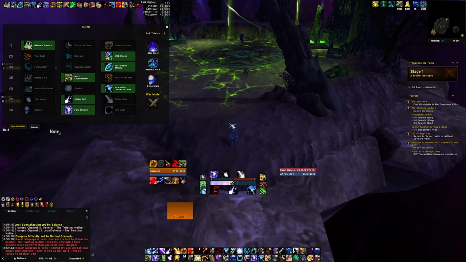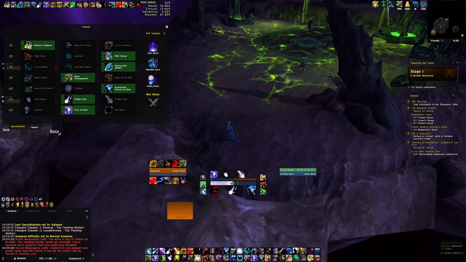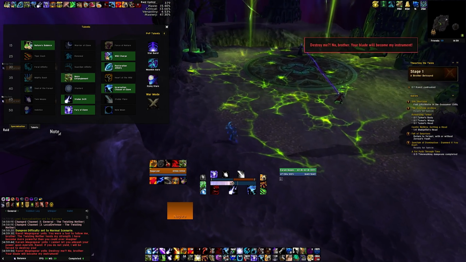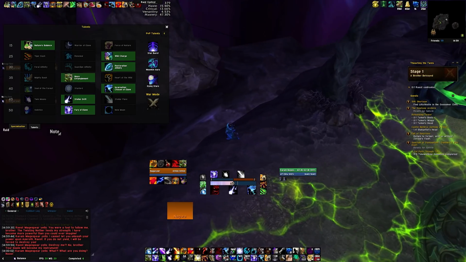Apparently BFA consumables scale better than Shadowlands consumables, but I personally just use the Shadowlands Mastery Food, Intellect Potion, Intellect Flask, Augment Rune and the Weapon Oil.